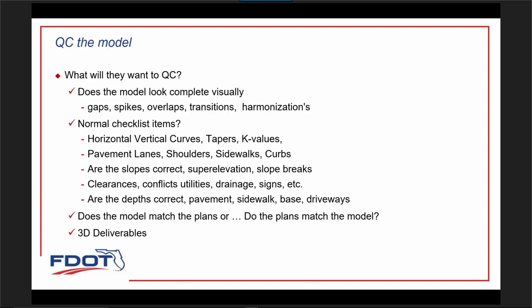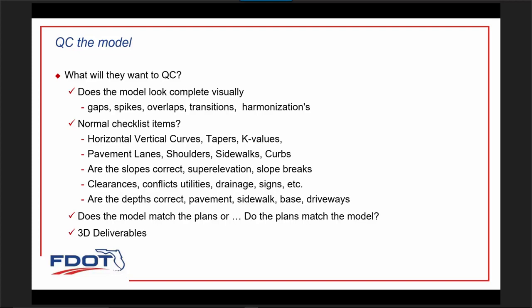This next checkbox here is, does the model match the plans, or do the plans match the model? That's a very important one, because at least on the Bentley side, we're delivering the plans still the way it's currently done, with 2D based planimetrics and profiles, and then actually cutting cross sections from the model. But you want to make sure that the model lanes match what you've got in your plans, because it's really two different models within the same design file. We've started to look into some tools for doing this, which I'm going to show you in a second.